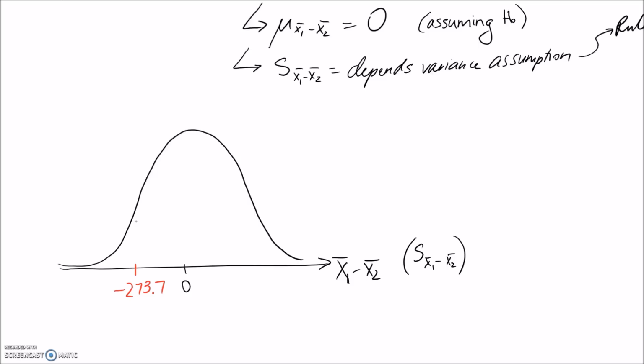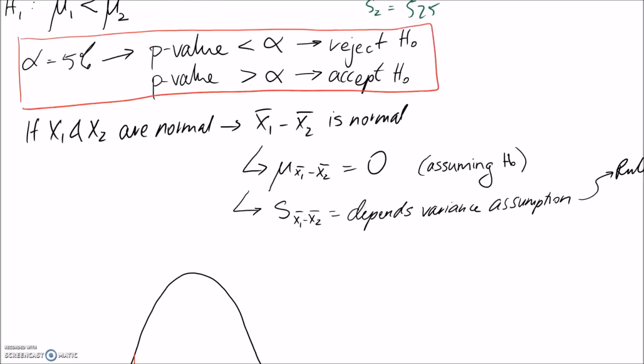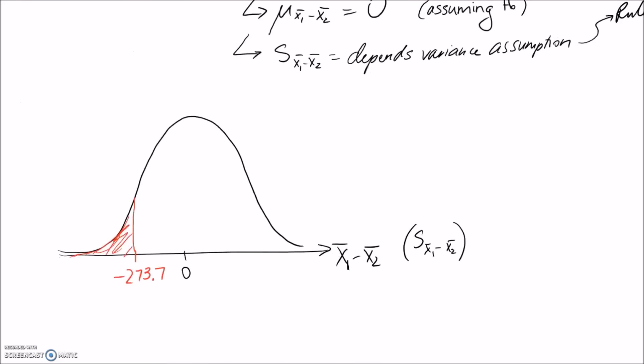So what our p-value is looking at is the probability of this situation occurring that we got from our data, or something more extreme. The more extreme is going to be this left-hand side here. It's further away from the mean. So we need to figure out what percentage is inside this region. That's what the p-value actually is, and that's what we can compare to alpha, like we have up here, to know whether we can accept or reject our hypothesis.